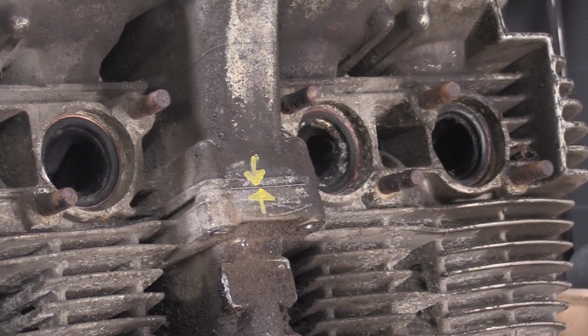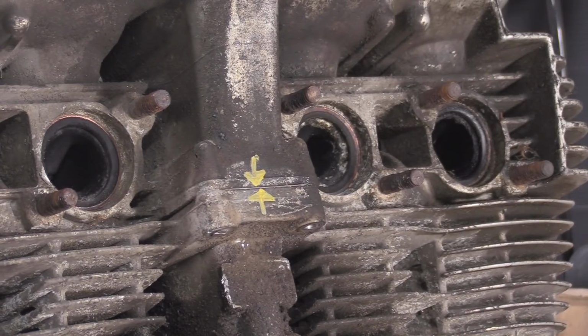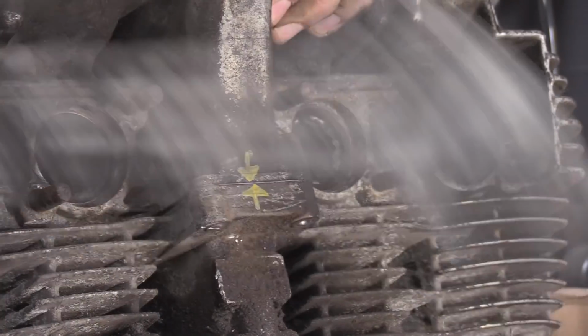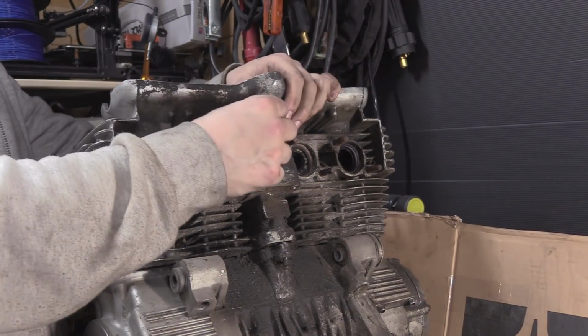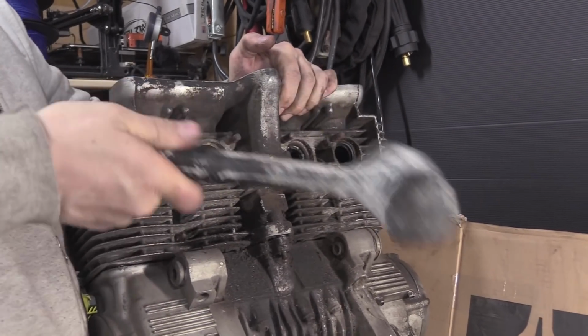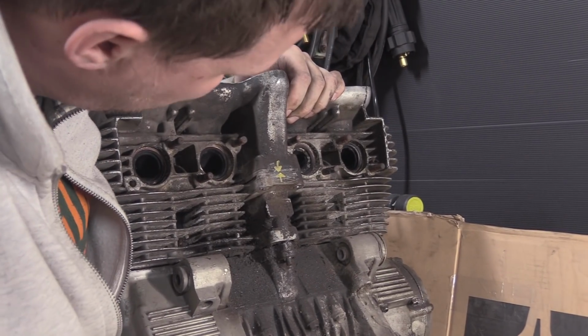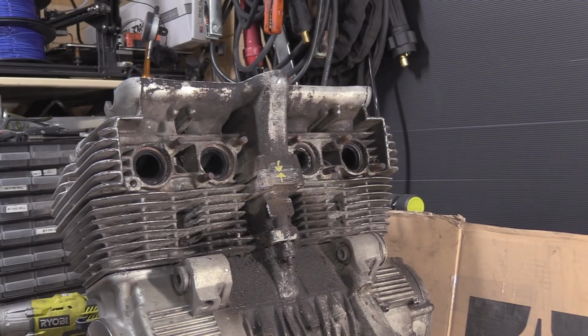Alright, I don't want to mushroom that either. So that's why it's just a couple of taps. And it'll just go, this is the thing, right? It'll just go. The other thing is this bit here, it can't take forever blows, you know what I mean? You'll break it if you wail on it too much. I've only got one more real trick. I don't want to get into drilling anything out yet. One more trick would be to give it a hot blast.